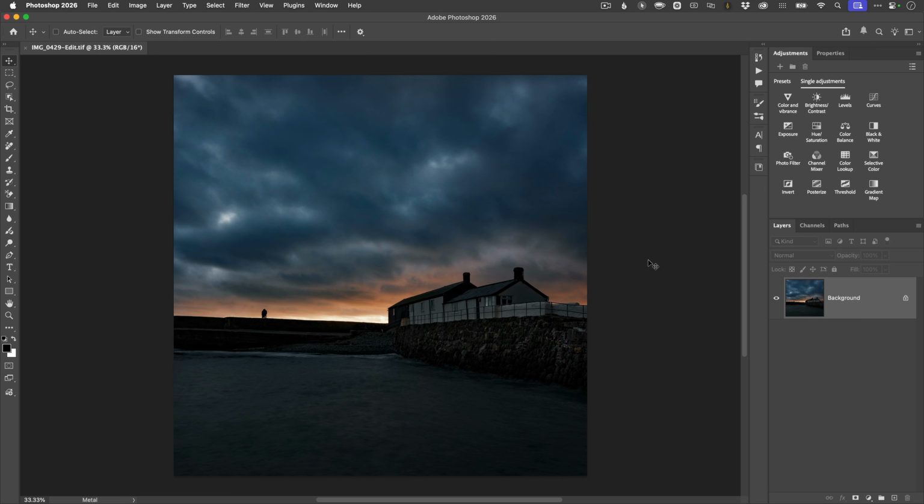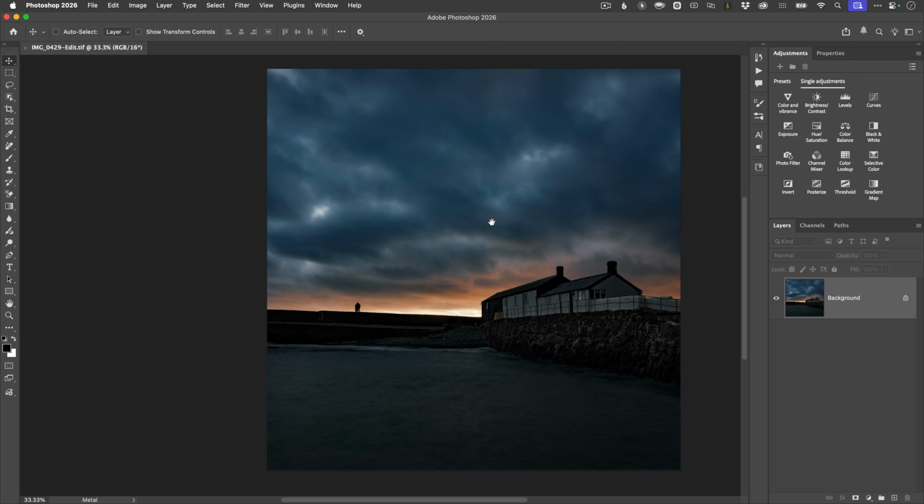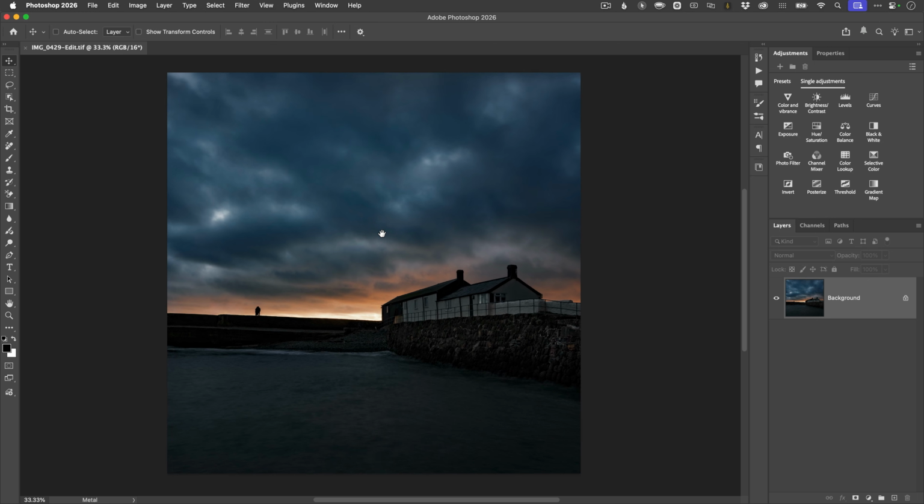All right, so the first behavior that I want to talk to you about is something called flick panning. So you can see here, I've got this image open in Photoshop. Over in the toolbar, I've got the Move tool selected. And what I can now do is I can hold down the space bar temporarily on my keyboard to activate the hand tool. I can press down and then move my image under control like this.